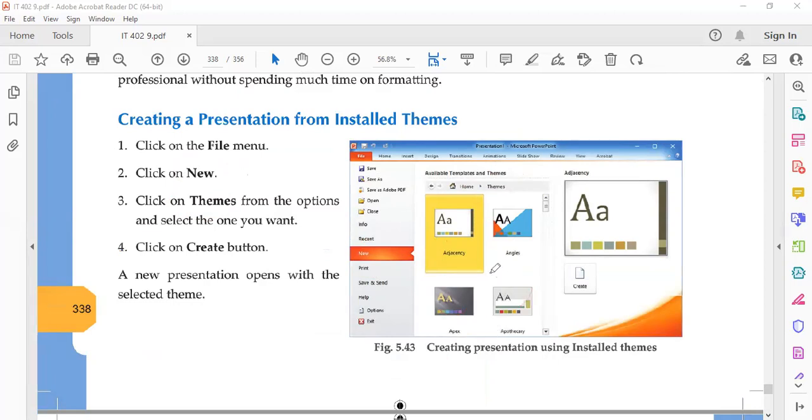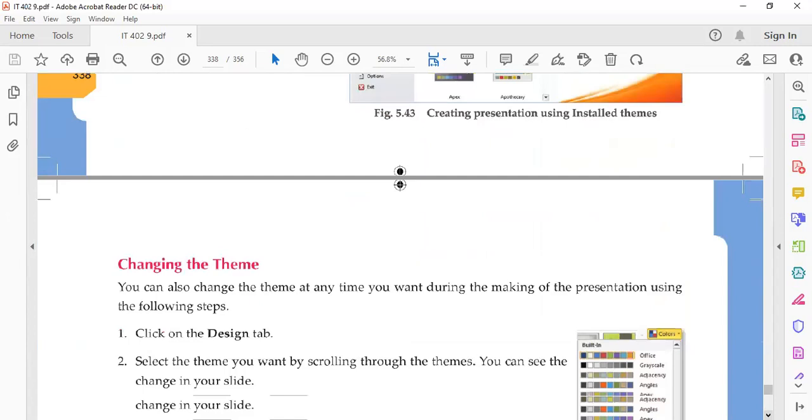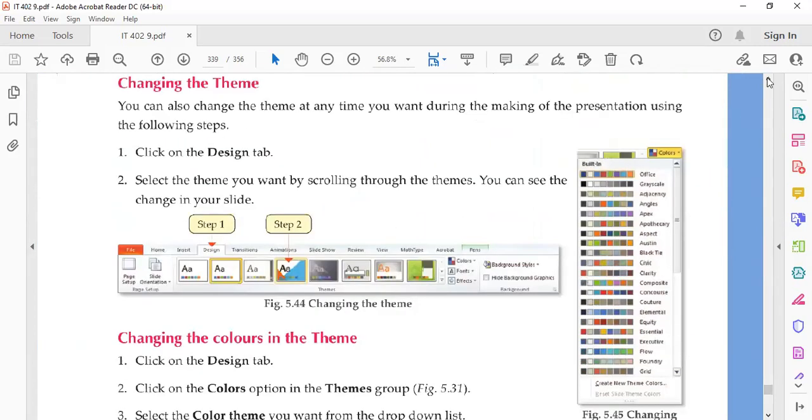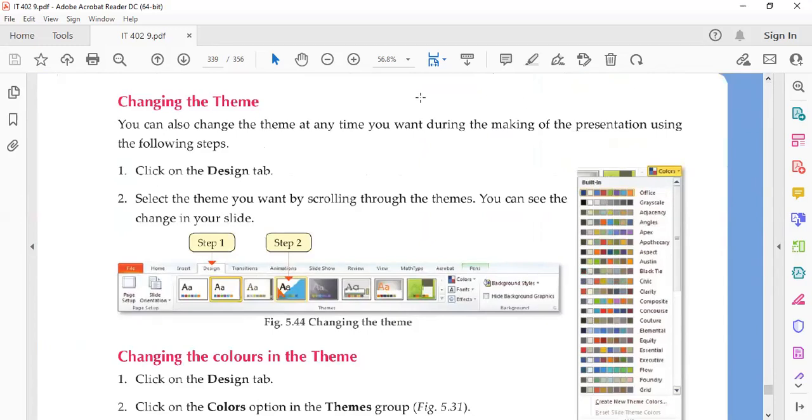Whichever theme you want to choose, just click on that and then click on this Create button, right? So this will create one presentation, and that presentation will be with that applicable theme.